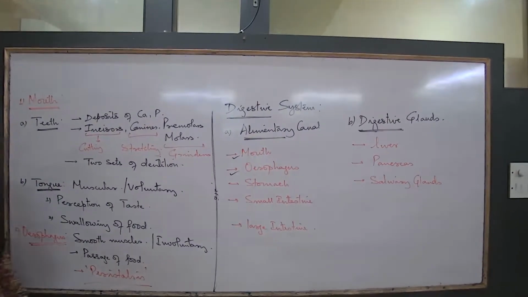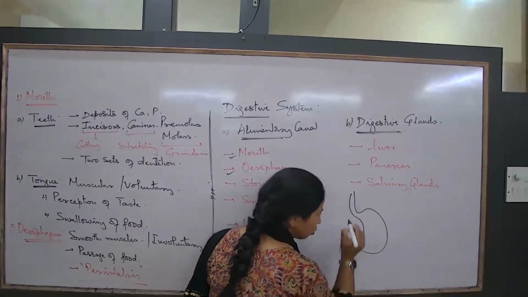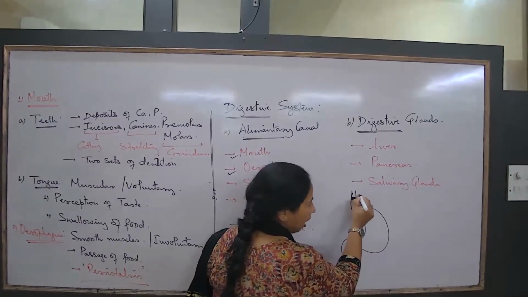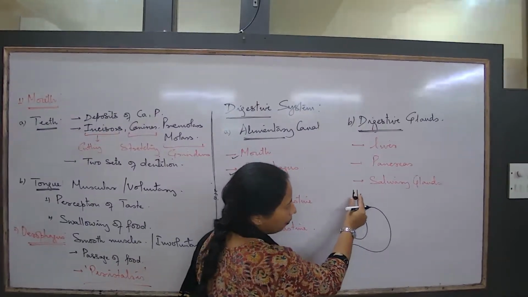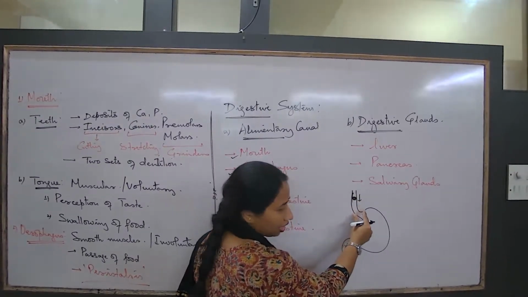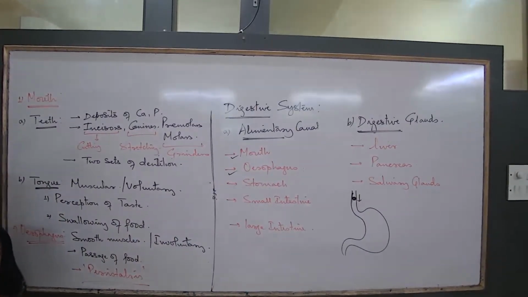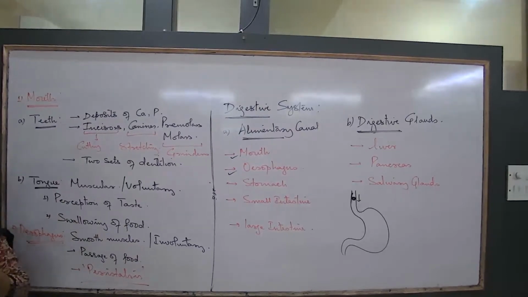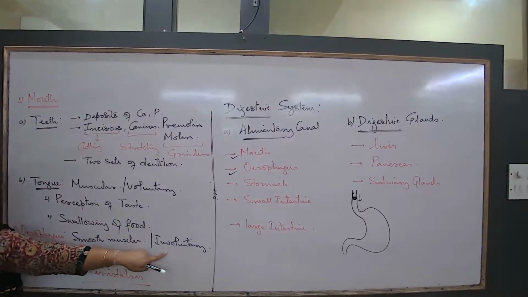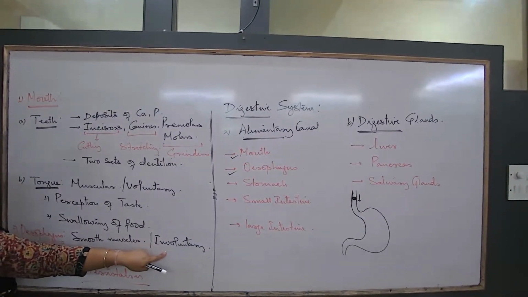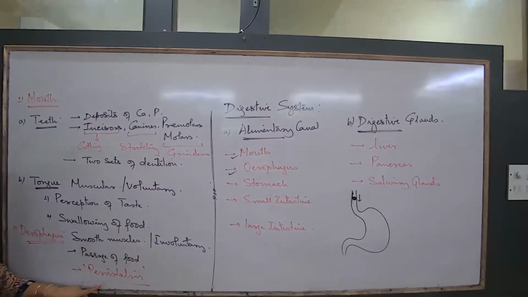Peristalsis. What is the meaning? If I think about the stomach and the esophagus, the food is running down. How will the food run down? Continuously the esophagus will be swollen and then contracting, swollen and then contracting, and that's how the food rushes down, like a wave. Are we able to do this on our own? No. As per the need of the body, this is happening. This involuntary contraction and relaxation, not only of the esophagus but of the entire alimentary canal, is what is known as peristalsis. This is a very important word.